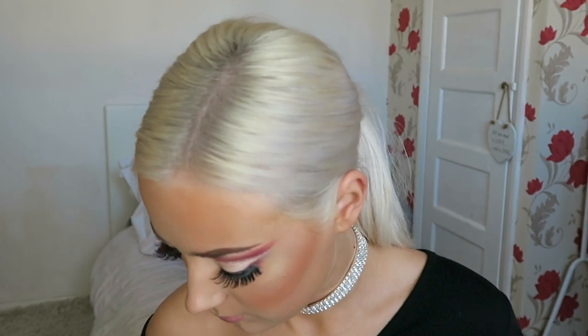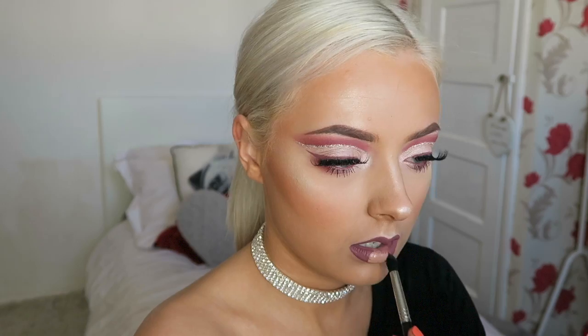Using a Jera Cosmetics lip liner in Nude — this needs a sharpen. I didn't want to over-line too much. For my lips I'm going to take Androgyny by Jeffree Star just because we used it quite a lot in the eye look. Now that I've applied Androgyny to my lips, I feel like it's a little bit on the dark side, so I'm going to go with the Dose of Colors liquid lipstick in Sand.